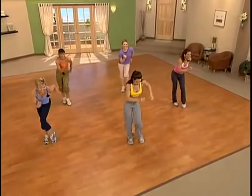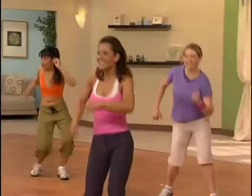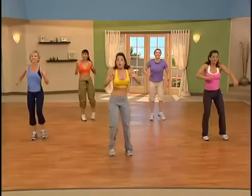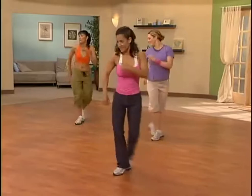Let's take a lazy merengue right here. And down, down. How low can you go? Take it over. Yes, twist those hips. Again, strong arms, lift. Nice. And again, good. Cumbia, go back, twist. Take it around, dip those hips. And come together. Cumbia back.